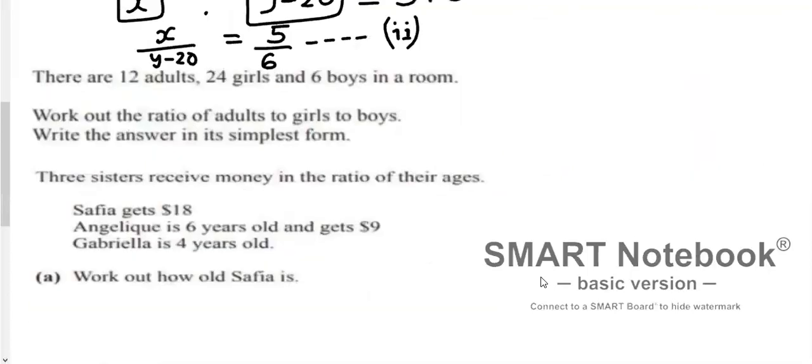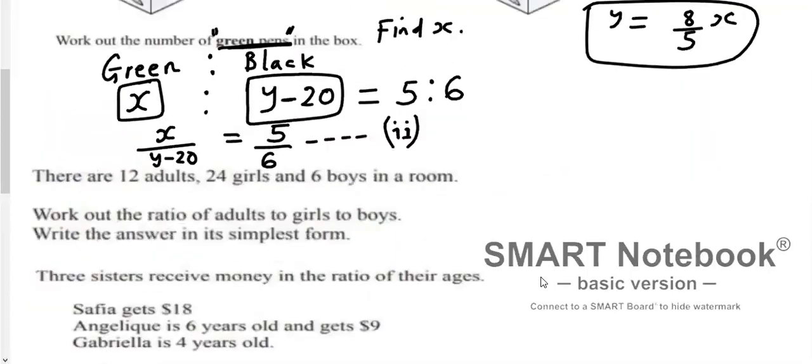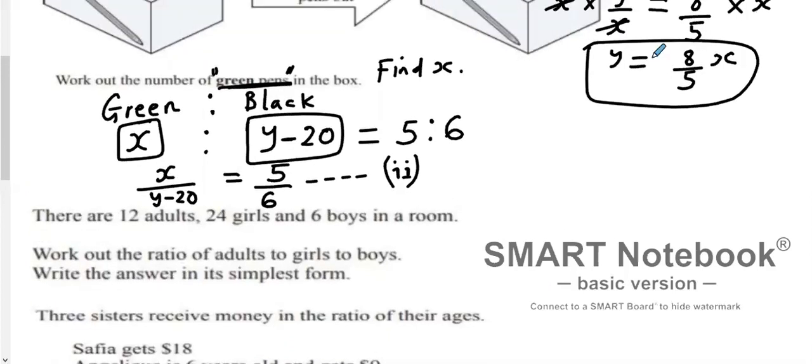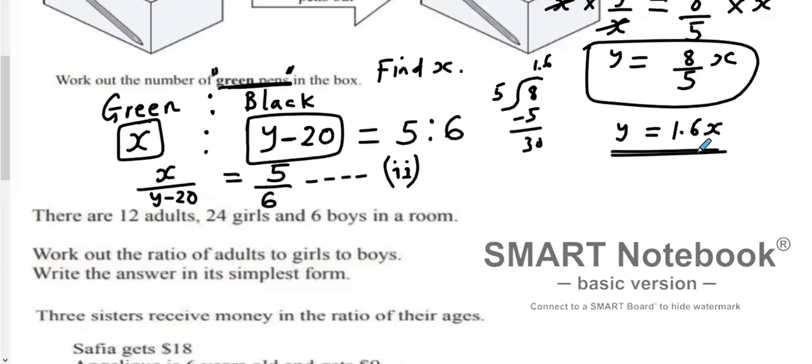This question looks to be difficult, okay? So what I'm going to do is do this. Y equals to 8 divided by 5. Can I put it as a decimal? Let me try to do that. 8 divided by 5 is 1. This is 5. This is 3. This will be 1.6. Y equals to 1.6x. Okay. So in the place of y, I'm going to write 1.6x.